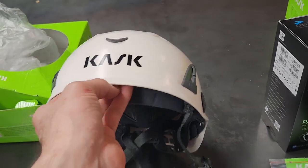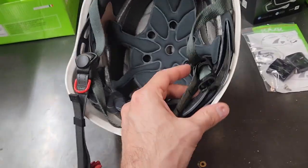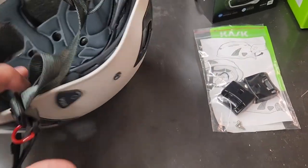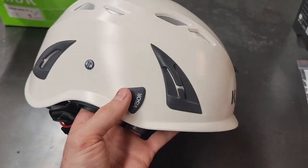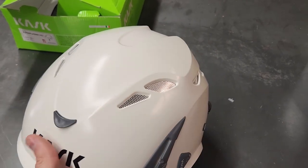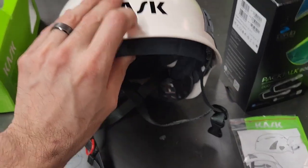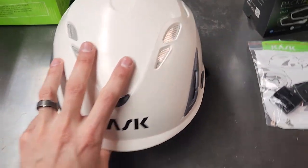Let's talk about the Cask Super Plasma. We're super happy with these helmets. We have a couple of guys that run the Protos helmets, which are top of the line for tree work, but we are super pleased with the Super Plasma. It's really comfortable, the straps are high quality, they're lightweight, offer really good protection, and they're pretty modular. You can add a visor and earmuffs, and also a strap across the front for a helmet light. They vent really well, stay on your head well — honestly everything we could ask for. They're probably really similar to the Petzl-style helmets, just a step up from your general forestry helmet.